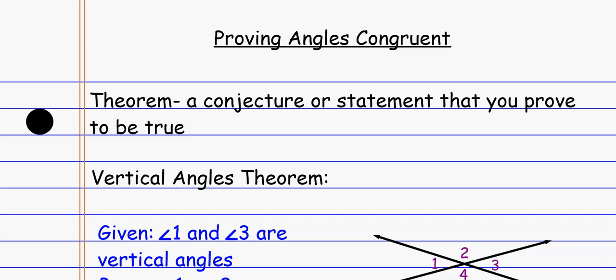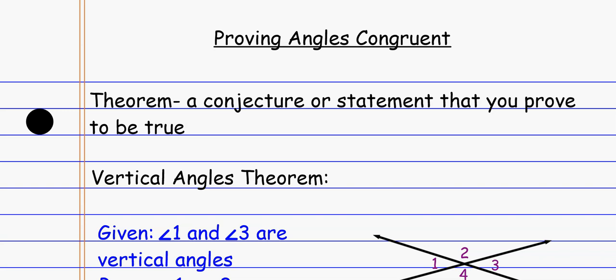So when we think about proving things in math, in geometry and mathematics, we start with these basic tools of definitions and postulates, but then we use these bigger tools, all right? And these are called theorems. And so a definition, a postulate, those are things that are just kind of given. They're accepted to be true without any proof.